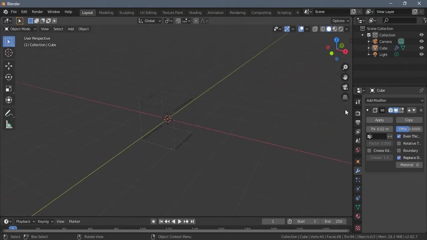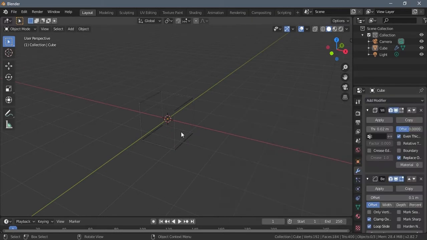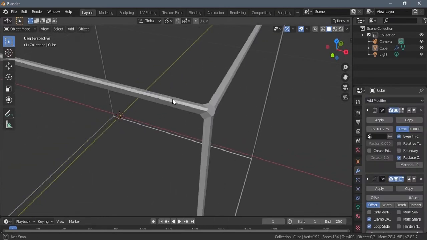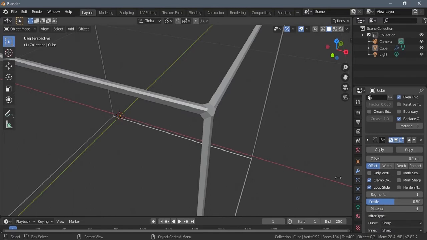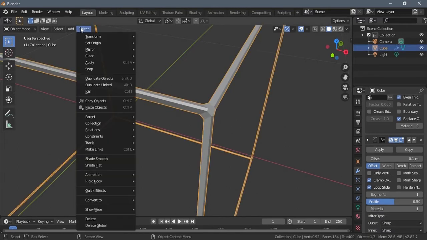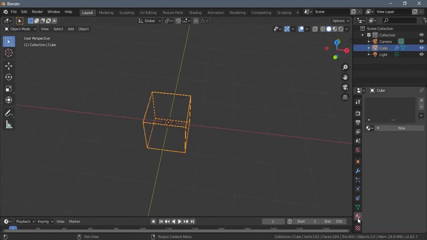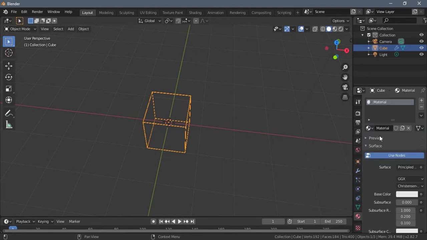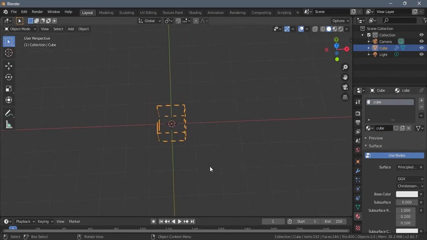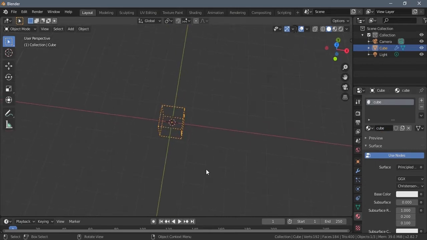Okay, sweet. So now we have that wireframe down, we can add a bevel modifier. What this will do is round off the edges, and you don't want it too much, just a little bit. You're going to be looking at it from pretty far away, so it doesn't really matter. You can shade it smooth, so that way you can see what it will look like with the bloom on, because when you have bloom it kind of smooths the edges anyway, so you don't really need to turn that on. But you also add a material, and that material is very helpful. You don't have to change anything right now, just add it in.